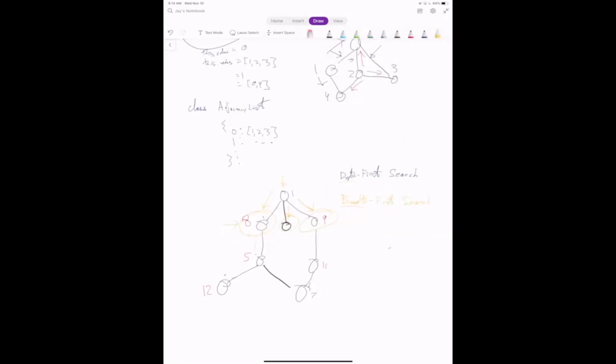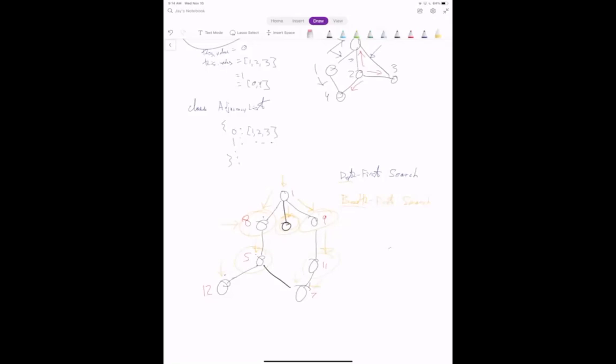So after that, we're going to go visit 5. And when we do, we're going to queue up their children. They have 12, they have 7. We're going to then visit this guy's children. There aren't any, so we're going on to 9. So we're going to look at 11 now, right? And then it's going to queue up its children, which are also 7.